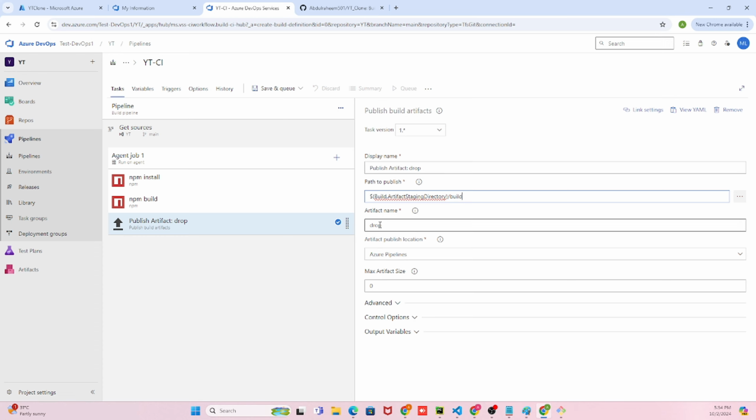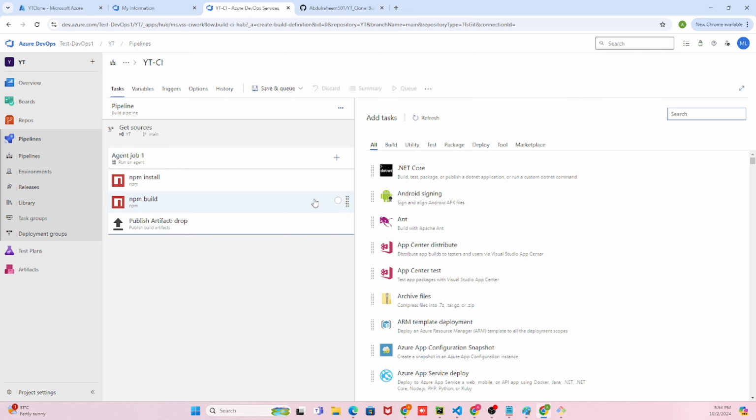Okay, and the artifact name by default will be drop. Let's leave it, and this is going to publish to Azure Pipelines, not an issue. Okay, again we'll add another task, which is app service.